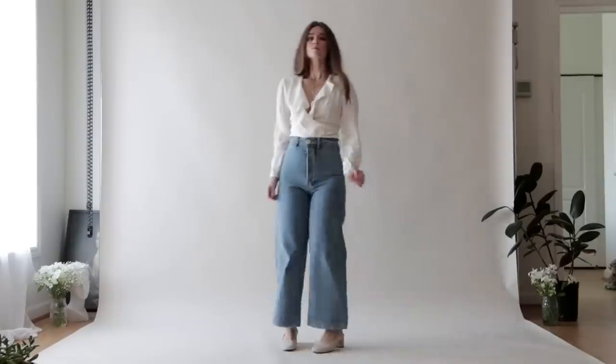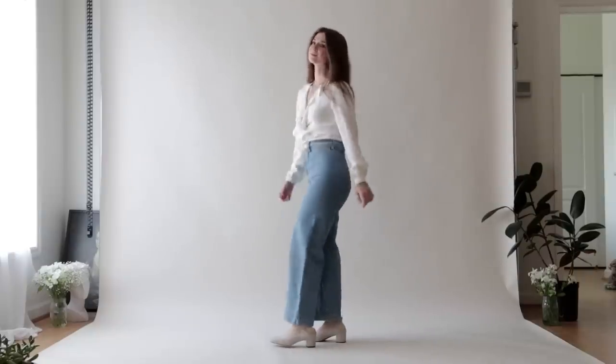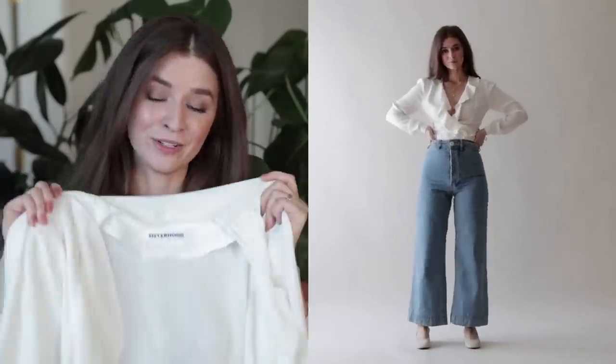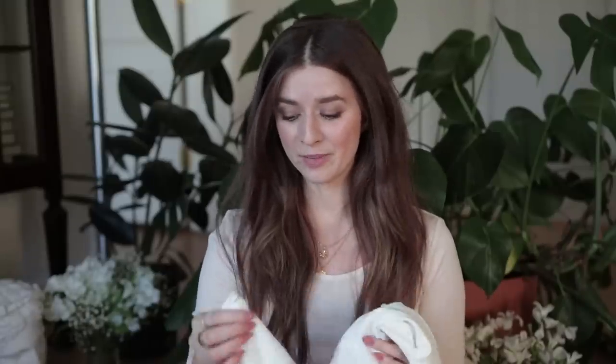For the third look I'm wearing another Sisterhood piece — the Gwen blouse. I had to include this because I can dress it up in so many different ways: date night, the office — it's one of the most versatile tops I have. It's also a statement look with the ruffles, and it's a wrap top so you can tie it to where it fits best. It has beautiful long sleeves with little buttons, just like the slip dress.